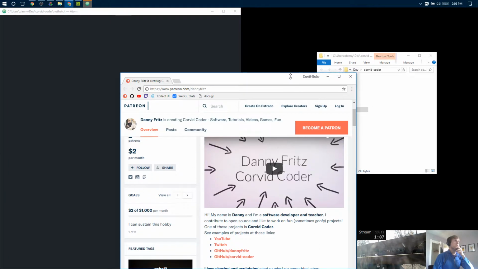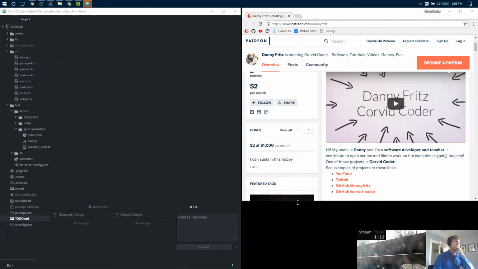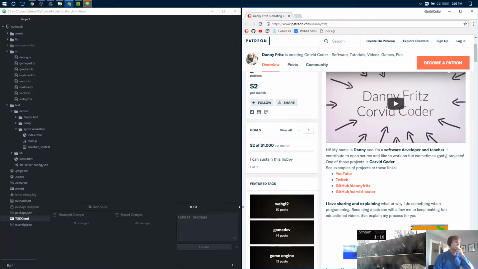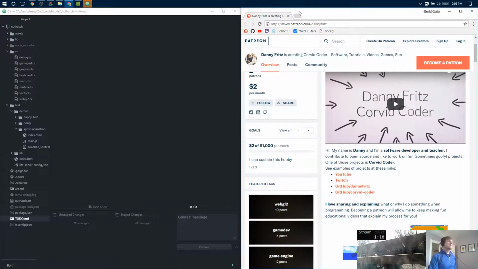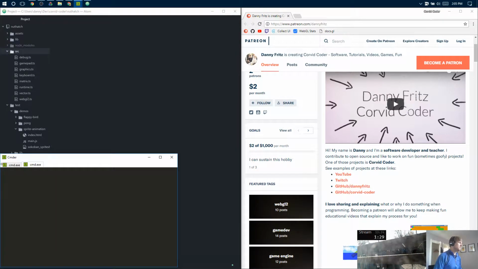Let's move this window over here. Let's go ahead and open up two of them. So we're going to have one that's going to do npm run dev. The other one is going to go into Nuthatch and do npm run test.